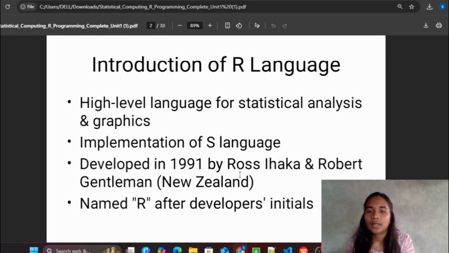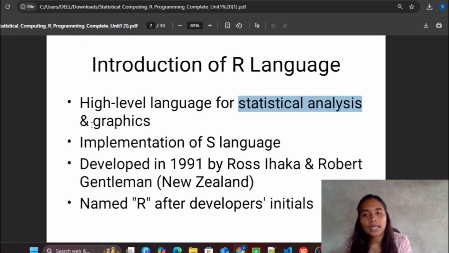In this video, I will be sharing with you the introduction of R programming. So here you can see the introduction of the R programming language. R is an open source, high level programming language, specially designed for statistical analysis, and it is used for data visualization, meaning the graphical representation, and also for reporting.